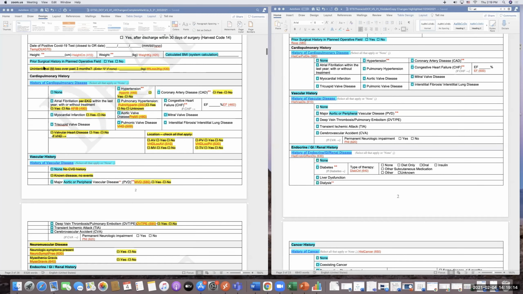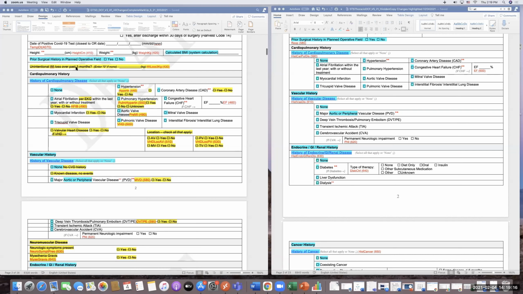And then we've removed this unintentional weight loss over the past 3 months. But when we get down to the esophageal cancer section, because really that's the patients that we're most interested in about this weight loss, you'll see a question there related to a percent in weight loss, a little bit more specific to that population and specific in definition. So we will get down there in the esophageal cancer section related to that.